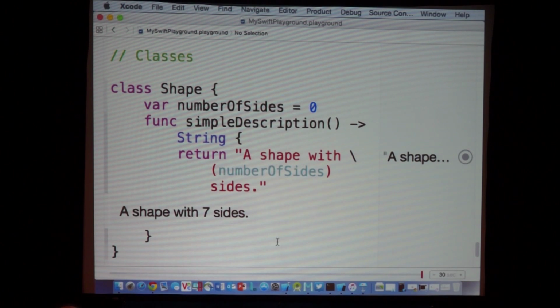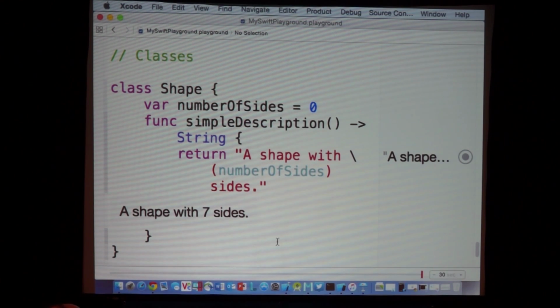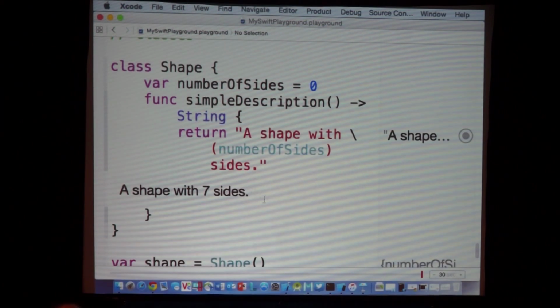There isn't anything I've tried in a playground that hasn't worked. So that will take care of a lot of wondering how this language works. Yes? Do you have interfaces? No, there's no interfaces in the playgrounds. The playgrounds is typically just for you to start typing things out. Now you can create an interface through code, but if you wanted a button on the screen, you could create a button, but you're not going to be able to do much with it inside of the playground. Okay, so anyway, this is available as well.